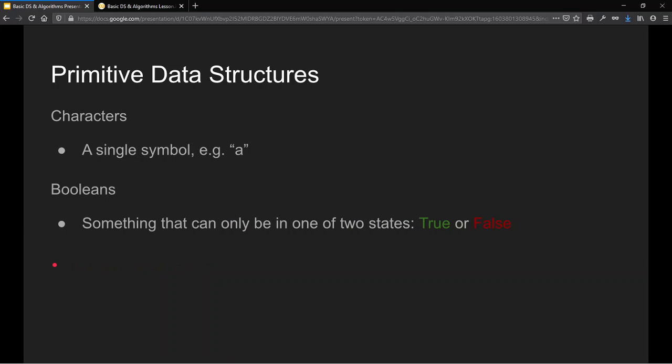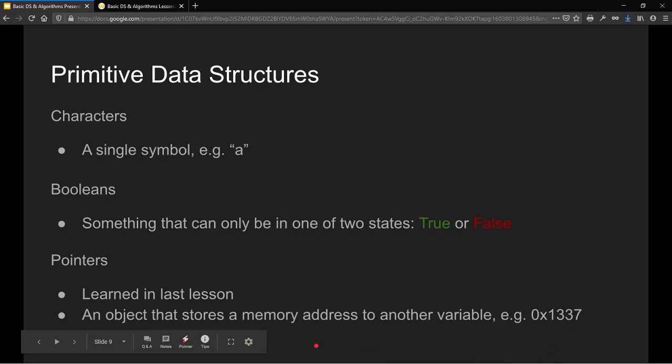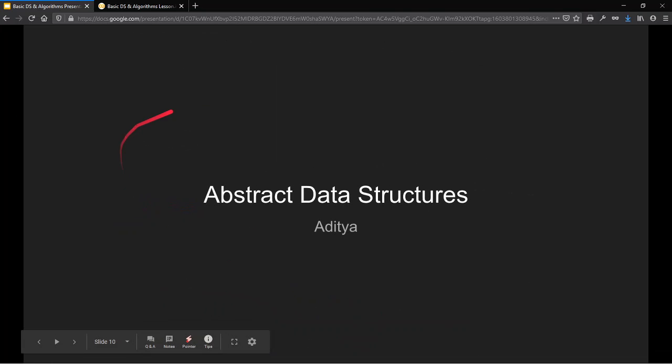And you have booleans, which can only be in one of two states, true or false. And finally, you have pointers. You learned this in the last lesson. In short, it's an object that stores the memory address of another variable, like 0x1337.